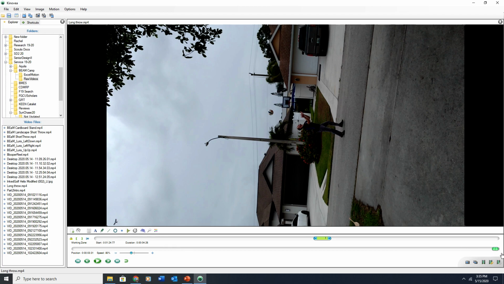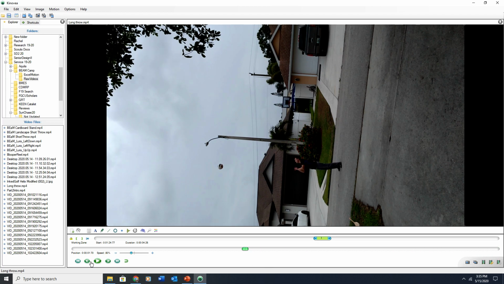So that's kind of convenient inside this. Now what I want to do inside this working zone is I probably want to trim this down so that I actually have just the frames I am concerned about for my video. You notice it's a lot easier to step through this now that I'm in this working area.